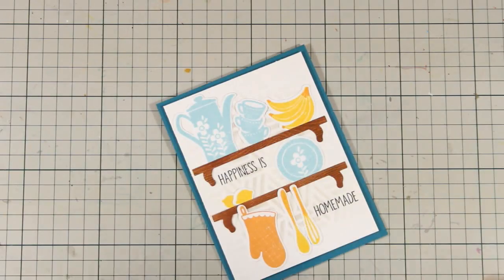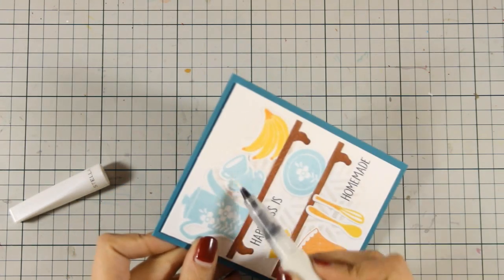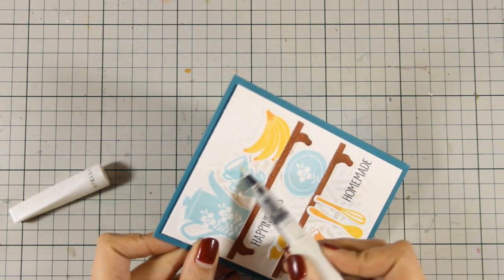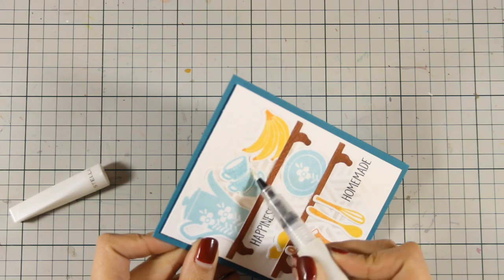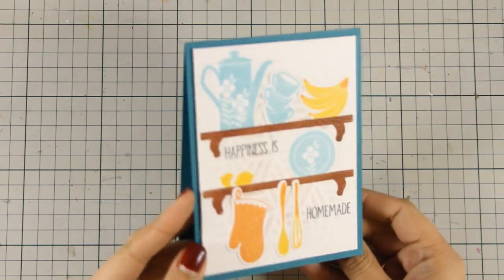At this point the card is ready, but you can go ahead and embellish it as much as you like. You can add glossy accents on the plates, on the teapot and the cups, but I decided to go just with a clear Wink of Stella to add a touch of shine.